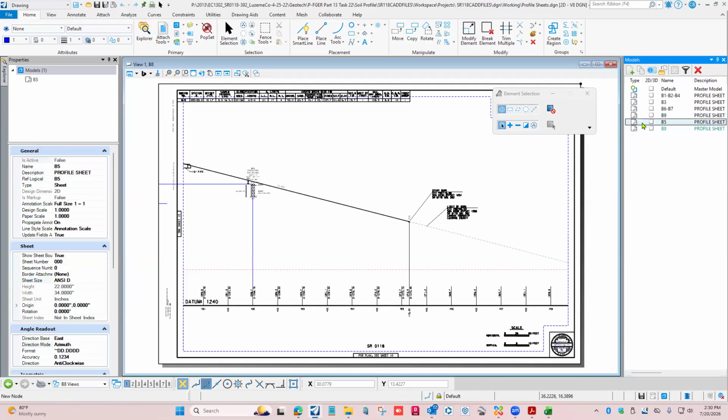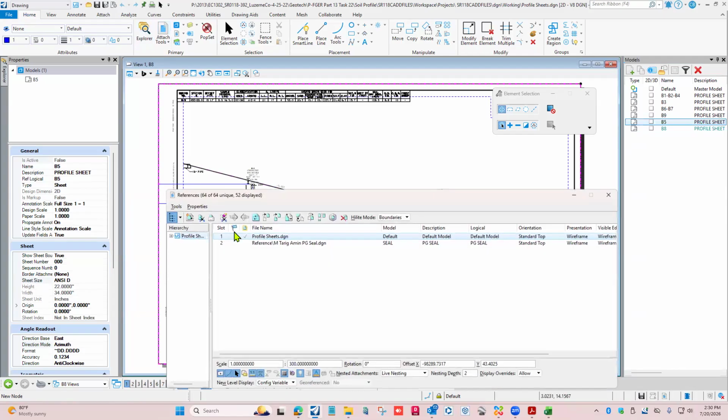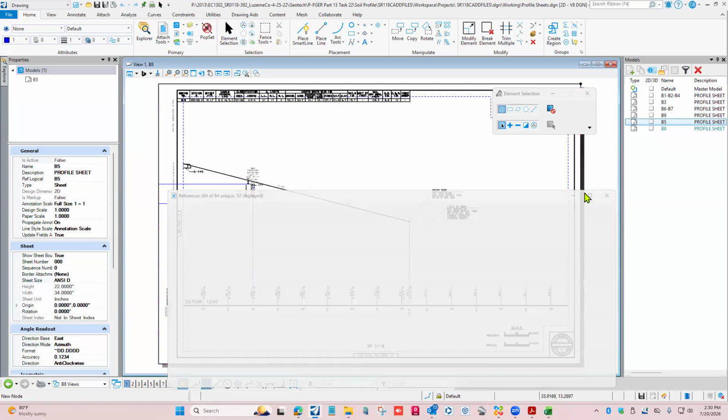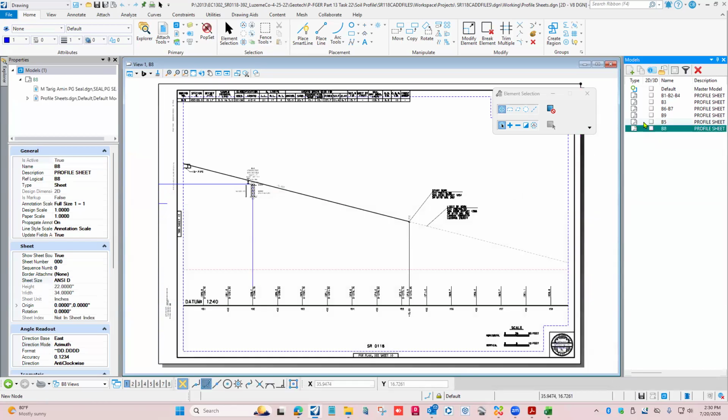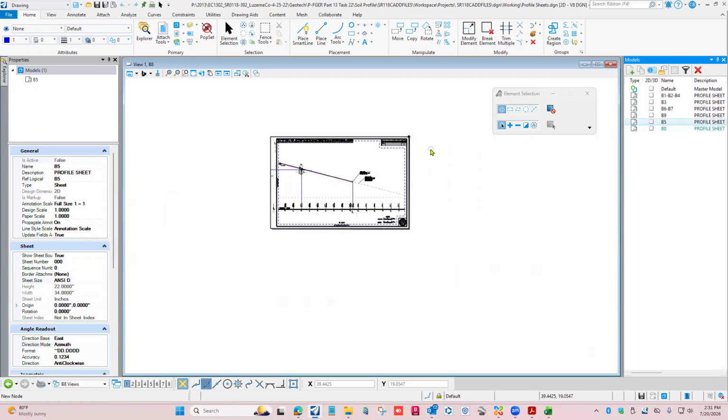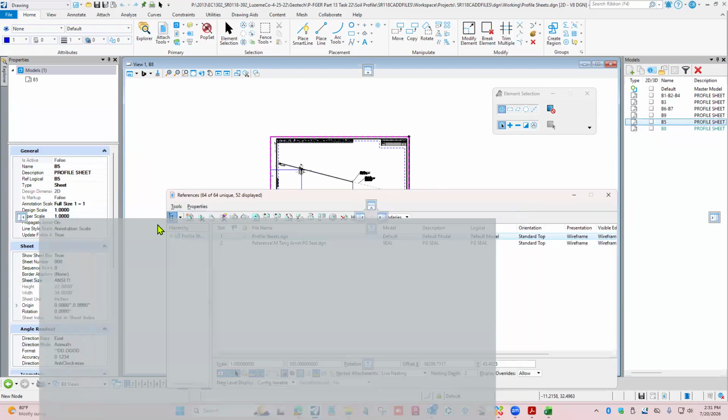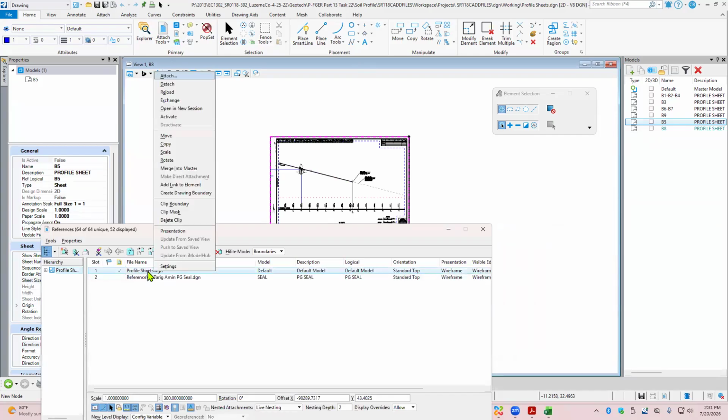We need to fix this one now because now the only thing we have referenced is his seal, of course, but then we've got the overall default model referenced. So what we need to do now for each one of these copies is change our clip. So I'm going to zoom out a little bit. There's my B5. I'll bring up my attachment tools here. And I'm going to right click, delete clip.